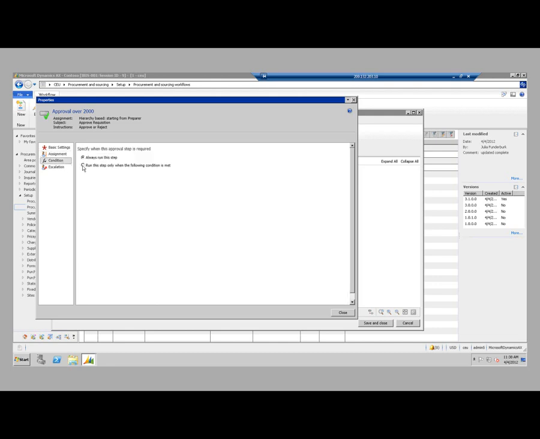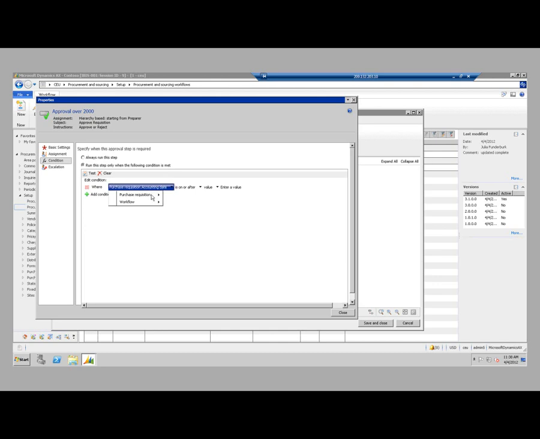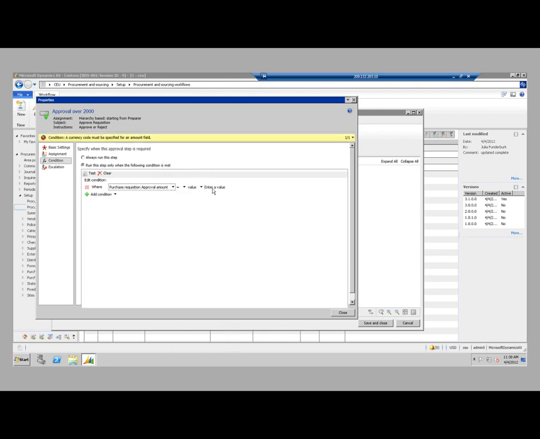So for the condition, we're only going to run this step if the approval amount is greater than $2,000.